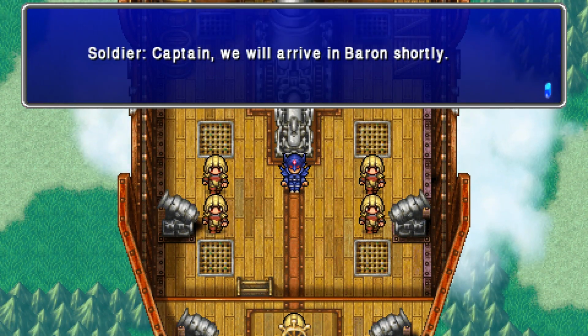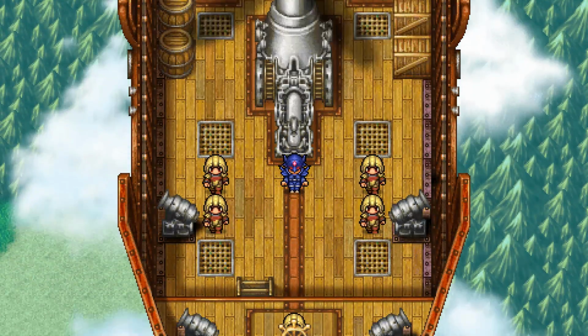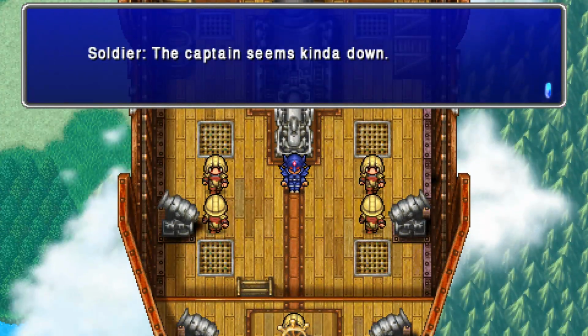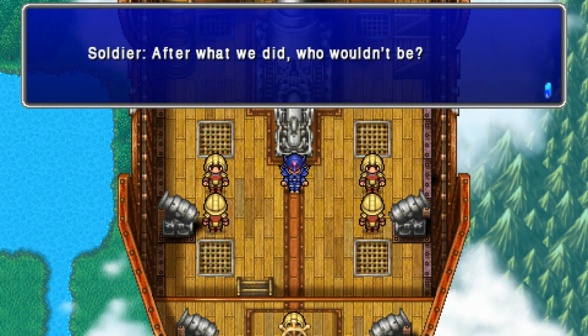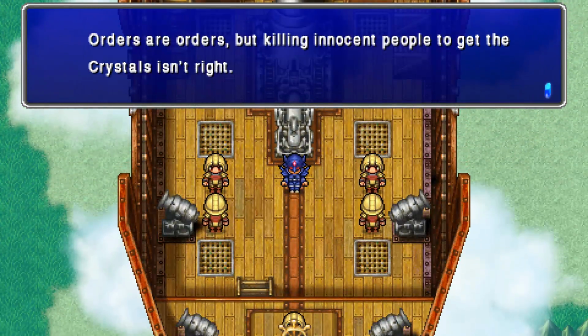Captain, we will arrive in Baron shortly. Very well. The captain seems kinda down. After what we did, who wouldn't be? Orders are orders, but killing innocent people to get the crystals isn't right.